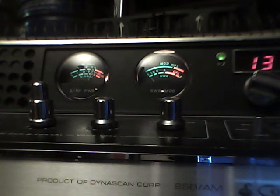Yeah, the problem I'm having with this radio is that it'll transmit, but it's got no receive. Like I said, I gotta go up to see Papa Bear tomorrow, so I'm gonna talk with him about the antennas for the house, and what kind of power supply I can get to plug in. You know what I mean?